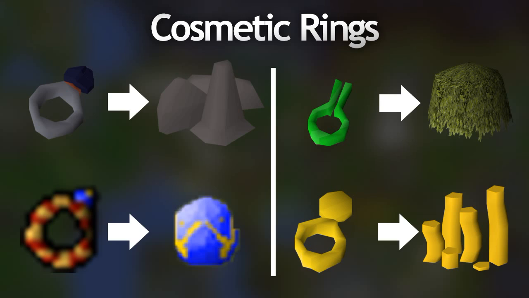The next one is the Easter ring, and you get this from doing any Easter holiday event in the game, and it turns you into an Easter egg, which ends up looking a bit more like a ball since it's so round. I'm not sure why they did that, but it is pretty cool to become an egg, I guess.